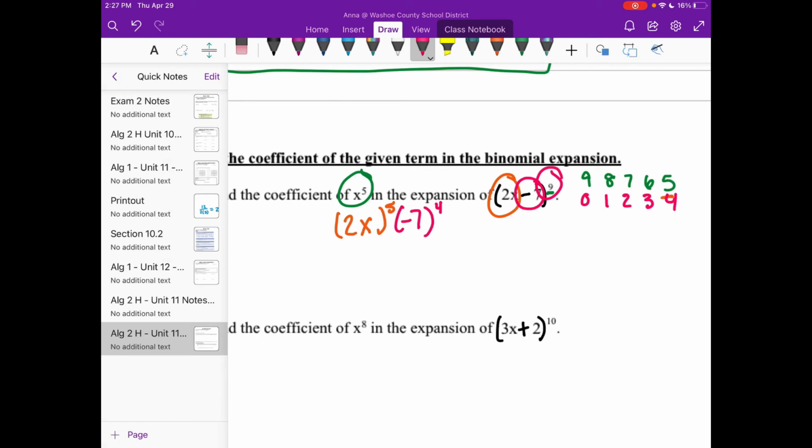Now, how do we get our coefficient without making Pascal's triangle? Well, remember that your Pascal's triangle is actually like, you could do it in your choose. You could do a factorial if you want. I'm going to do like 9 choose whatever. So this is your first 9 choose, and then this is your second, because that would be your position anyways. So I'm going to write 9 choose 5, okay? And I'm going to do that first in my calculator.